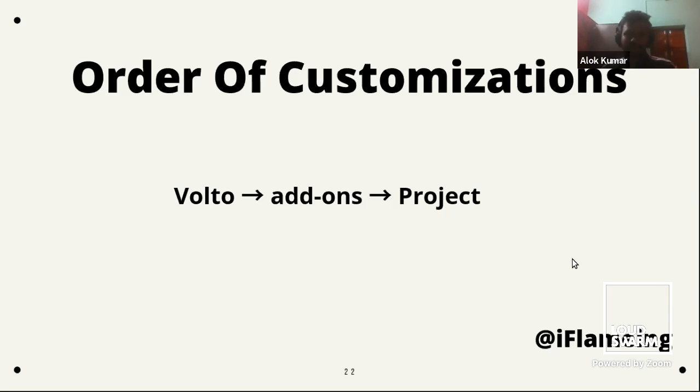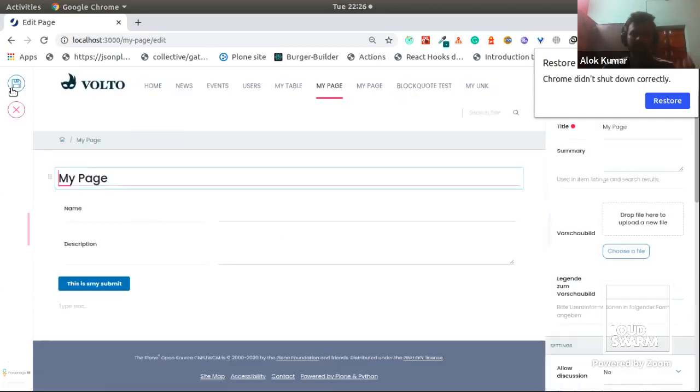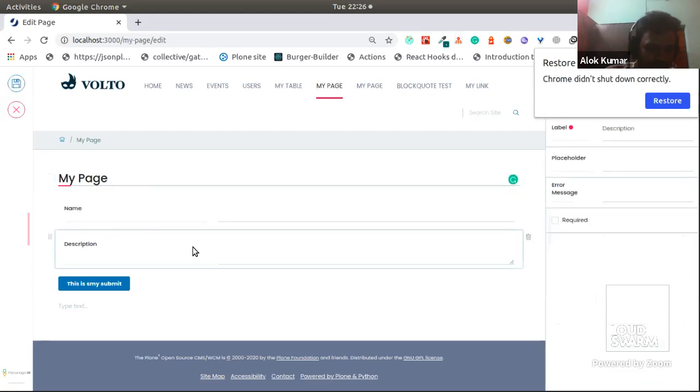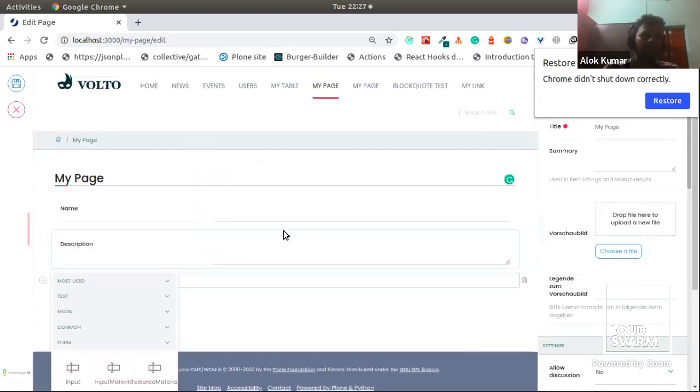It's currently in development. I do not have lots of time to look into that, but we have this very bare bone feature currently, like what's on the block and what will be the API and everything. If you install this add-on, you will get this form group, and we have this input. We are also trying to implement the input material field. I think I should extract it into a separate project. This is the current form of the Volto.